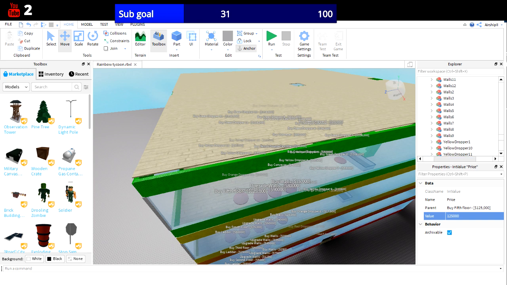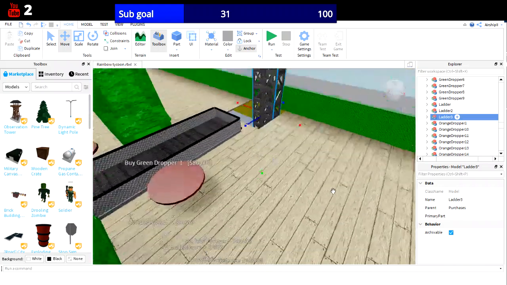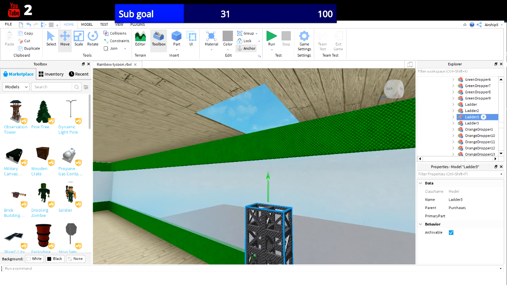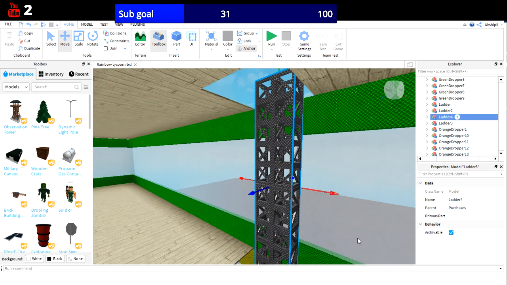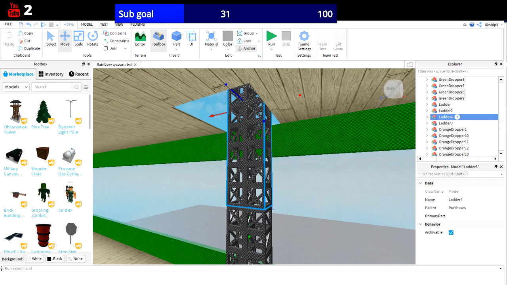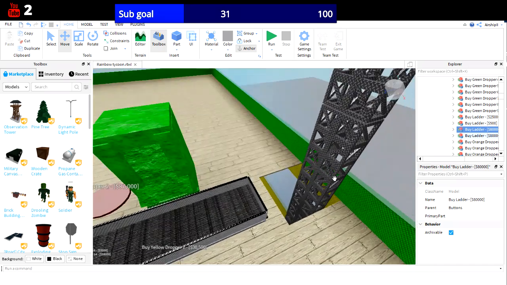So now what we're going to do is, now that we've got the floor in, we need ladders. So before we duplicate this or do anything, we're just going to do that. And we're going to duplicate, rename ladder 3 into ladder 4. And we are literally just going to bring this stuff up like so. Now that is ladder 4. So we're going to go into our buttons. It's 25,000, 80,000. We'll make this 130,000.